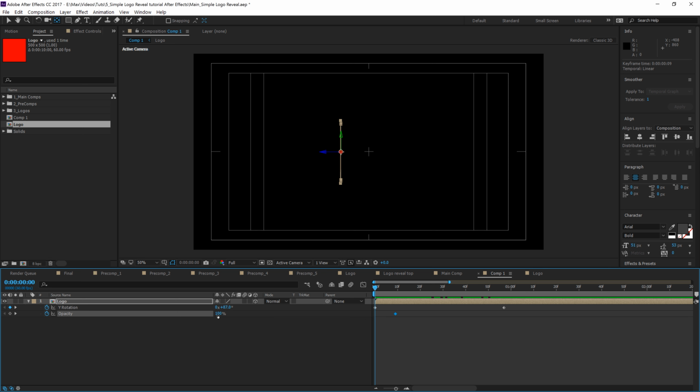Boom. They're all a little too big. So we need to click S on our keyboard and copy the original scale of this one. This 61% it looks like. Yep, just like that. And we also need to change the anchor point to the sides on all of these.